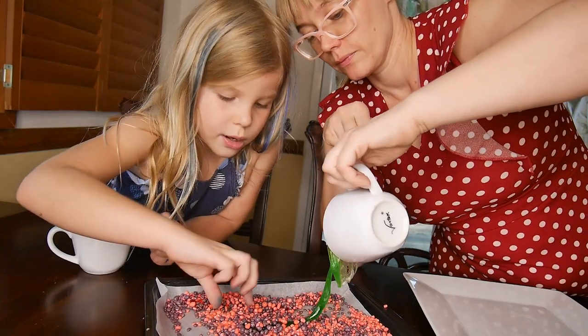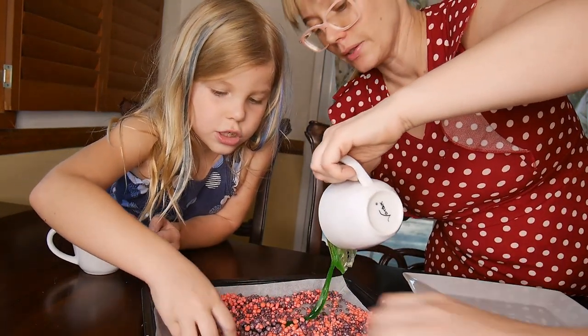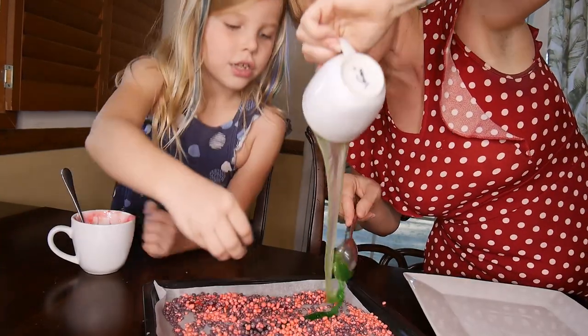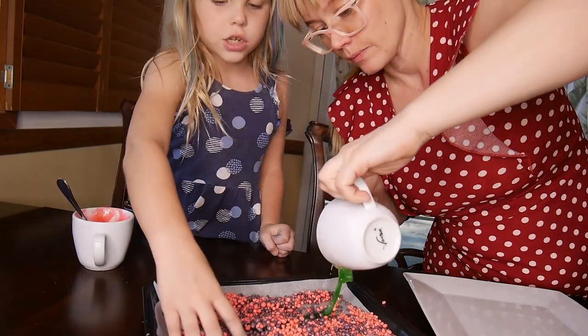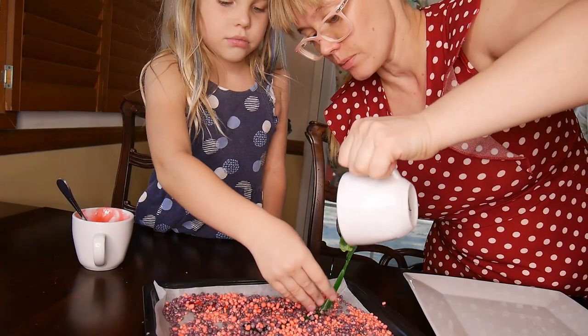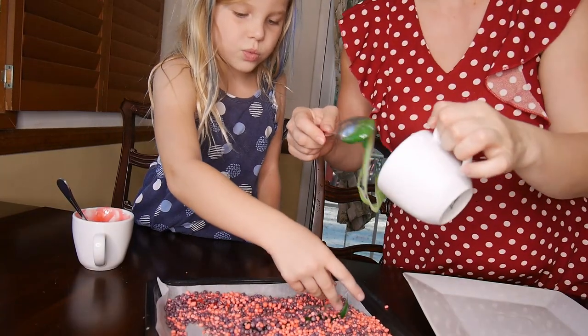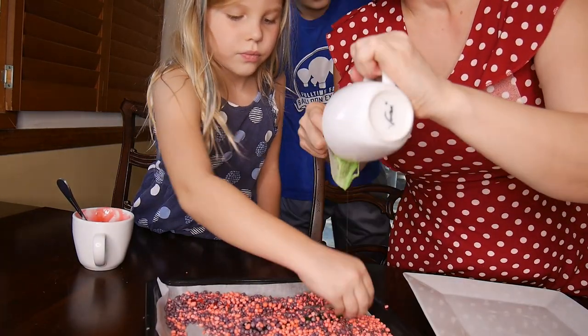But it's kind of weird because the green ones are supposed to taste... This one doesn't go as expected. Yeah, the green ones are supposed to taste like strawberry. Green like strawberry? Yeah. What? It's on the packet. That's wrong. Yeah, you're wrong. Ding dong, your opinion is wrong.